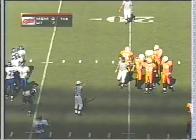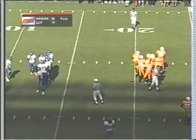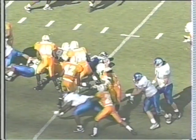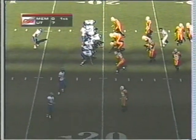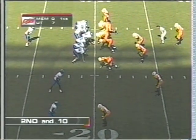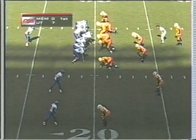I think what was frustrating for the Memphis staff is they have this offensive line that weighs over 300 pounds, and they made some changes in preseason to get their 5 best guys in the lineup, and they still can't run the football effectively. When you have guys over 300 pounds, Andy, as you know, that's made to order for a running game. They just haven't gotten it done yet. All right, receivers, 2 of them set to the right this time.